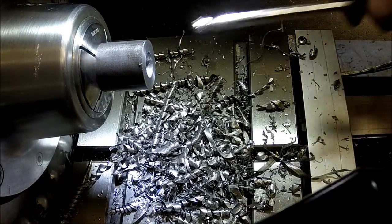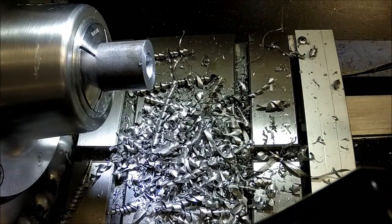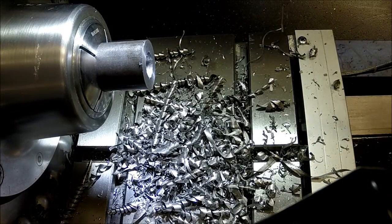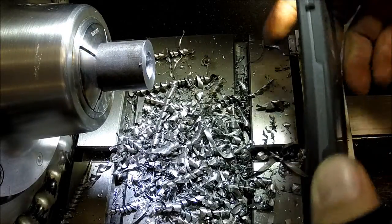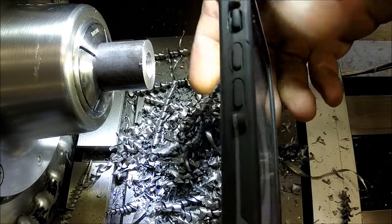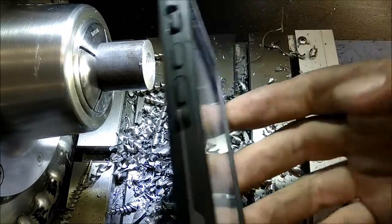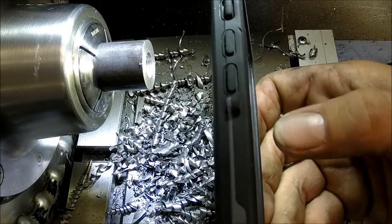Feels like it cleaned out. Get these chips out of here. The only way I can see the bottom of that hole well is using my camera on my phone, which if I can get this to work right, I'll attach this to the picture for you guys.